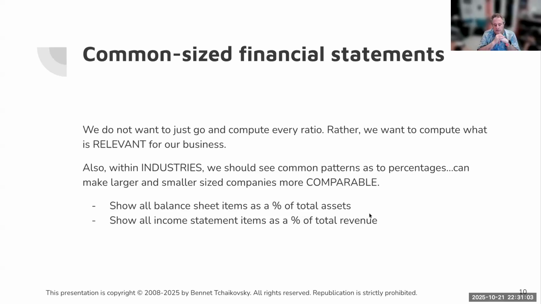One of the things, and it's really not the fault of my students, but when you're teaching financial statement analysis, one of the most difficult things is that students just want to put through every single ratio that they're given. They don't put thought into saying, okay, what is relevant for this particular company? Every company is different, but companies within the same industries will have commonalities. These common size financial statements are going to help us make things more comparable.